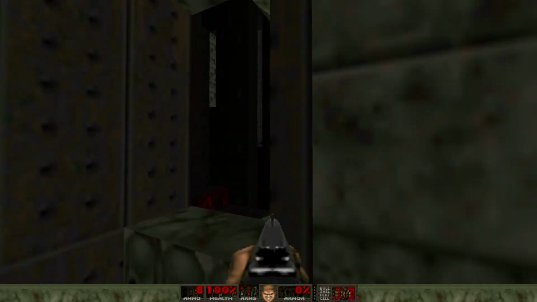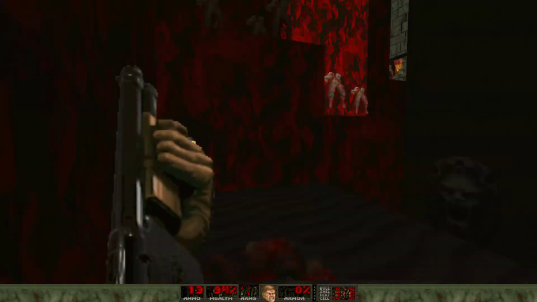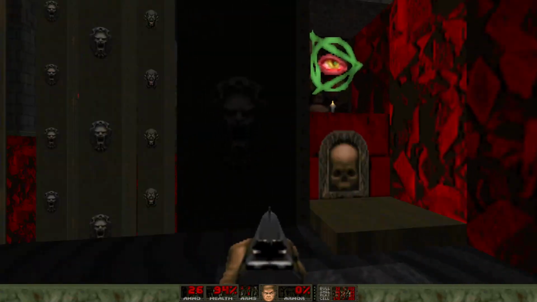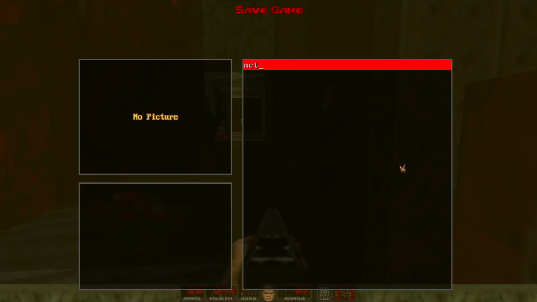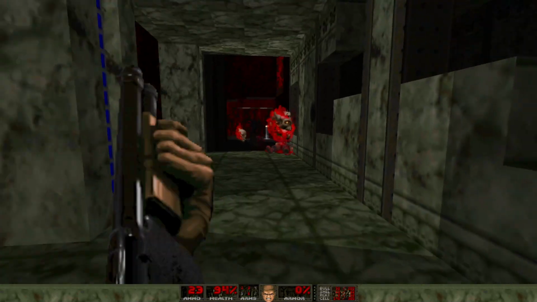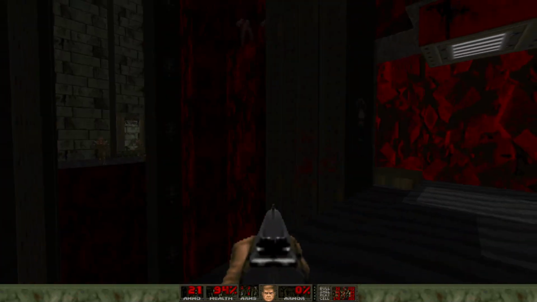We're going to look at a map from No End in Sight, a set that I've talked about before, but before it was officially released to the public. So No End in Sight is a set by this guy, Emil Brundage, aka Natural 20. I think I called him Natural 20 in my previous video.